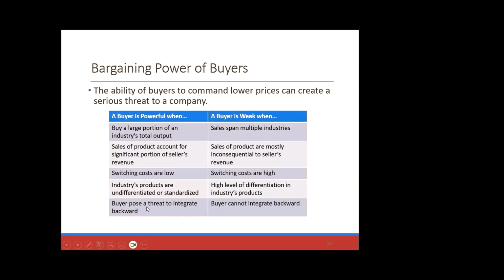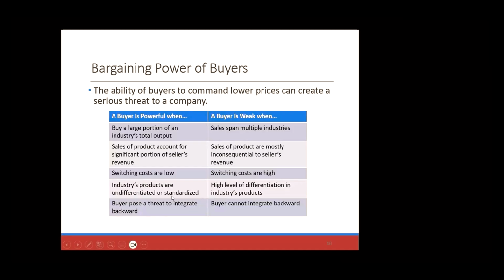What is that called? Integrating backward. That would be integrating backward, right? Upstream integration, supply chain integration. Integrating forward would be if Tesla has its own distributors. Downstream integration, right? You understand these supply chain terms, right? So if the buyer poses a threat to integrate backward, if Tesla officials are doing a deal with a car seat company and they are not happy with the quality and they say, oh, you do not agree to our terms and conditions, then we will start making our own car seats. We will integrate backward. Then the supplier would feel threatened that, oh, they're not going to buy from us.